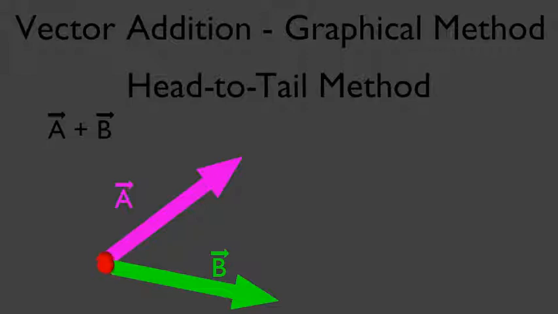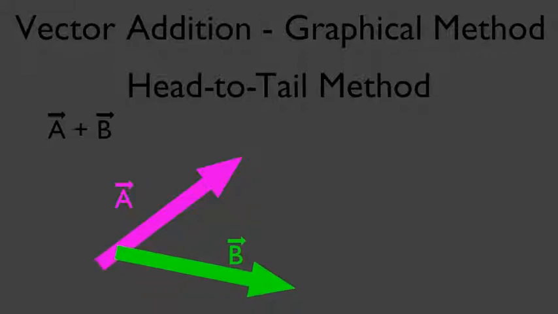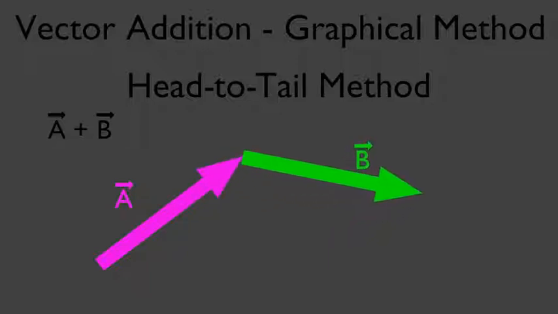And remember, we start at the tail and go to the head of our vector. And so we go ahead and put the tail of the second vector on the head of the first, so we'll go ahead and do that. And then we're going to have an item travel along the two vectors. When we add these two vectors together, we do create a third vector, vector C, which starts at the tail of the first vector and goes to the head of the second vector.